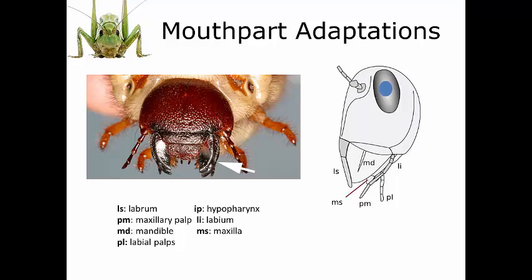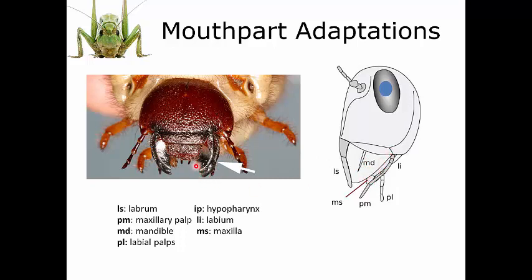Let's look at how they are in an actual living, or in this case, a picture of an insect. So let's start again with the mandibulate mouthparts, the ancestral form. As you can see, all the major parts are here. This is what they look like on an actual insect. You've got this labrum up at the top here. That's over here on this insect here. The mandibles are on either side. Mandibles there. Okay, you've got the maxillae sort of tucked in behind the mandibles.